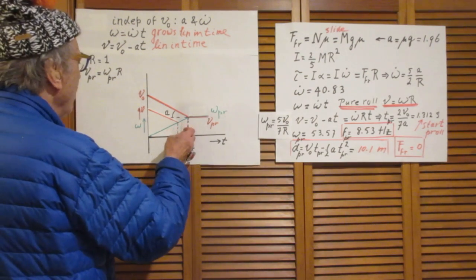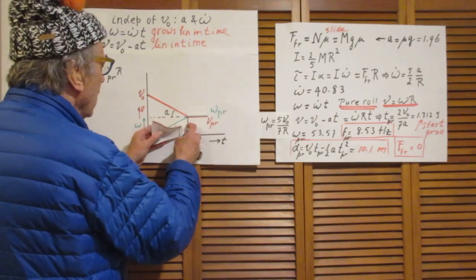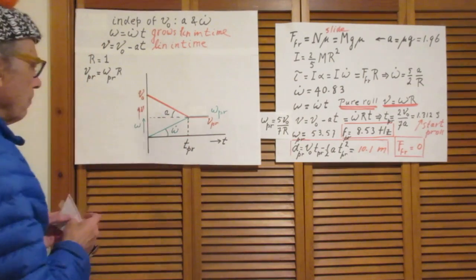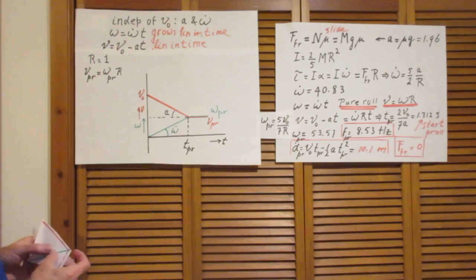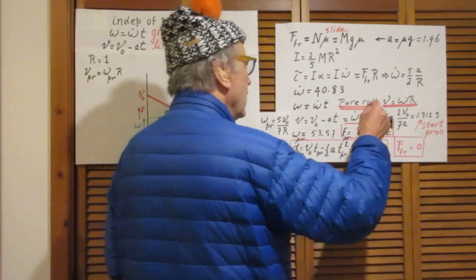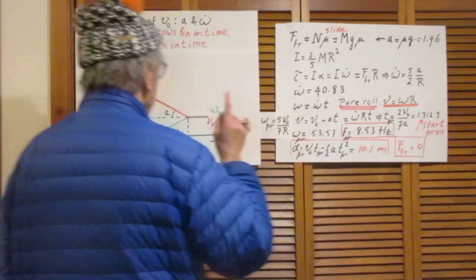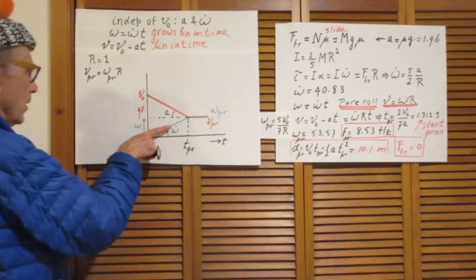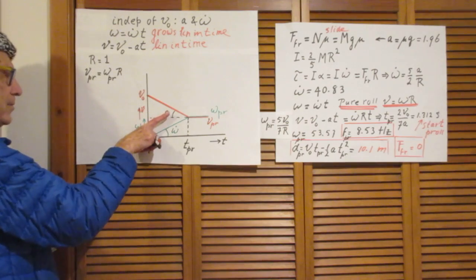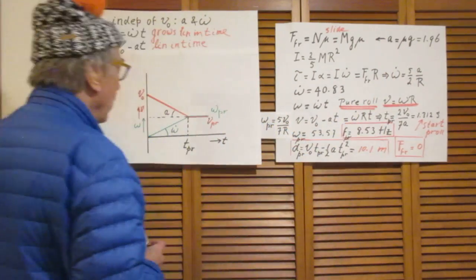If you have a hang-up on the idea that I have chosen r equals 1, then be my guest and choose a larger value for r, or let's say a lower value for r. If r is lower than 1, omega dot is larger than what I have here, so the green line comes at a steeper angle. The lower r, the larger omega dot.